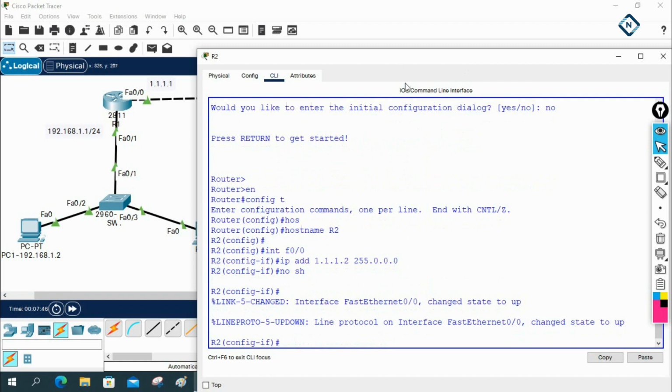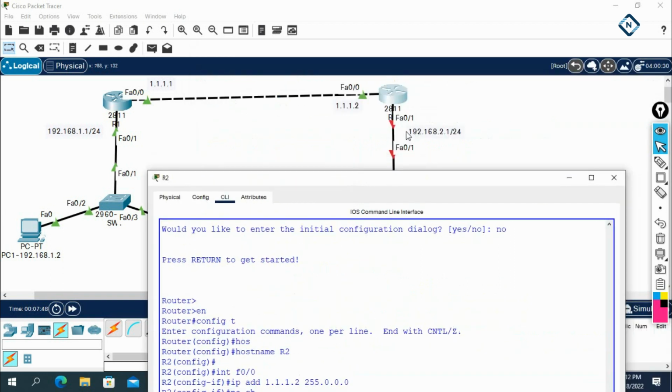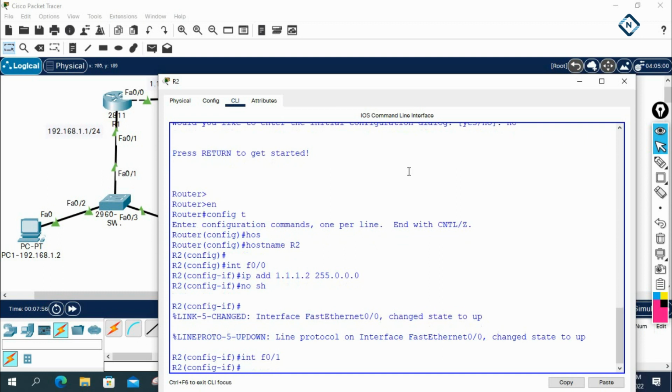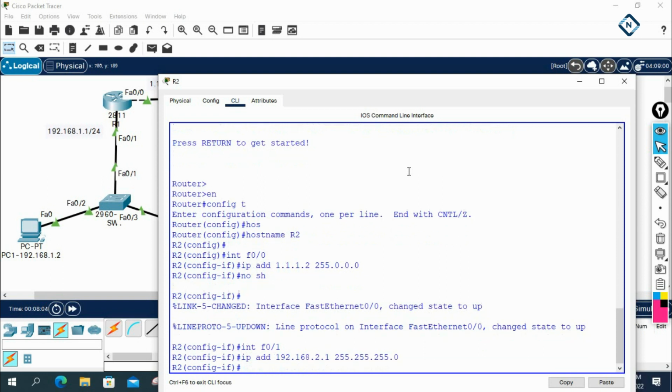One interface is finished; for the other interface, let me check, this is F0/1. So let me assign here also, interface FastEthernet 0/1, IP address 192.168.2.1 255.255.255.0, and I will write no shut.